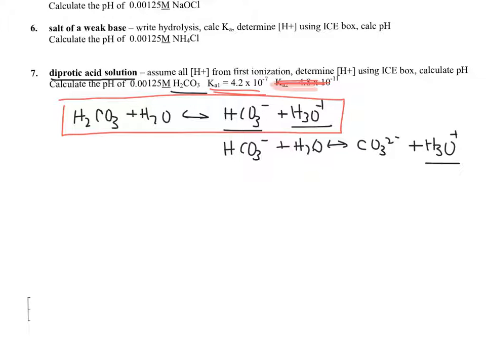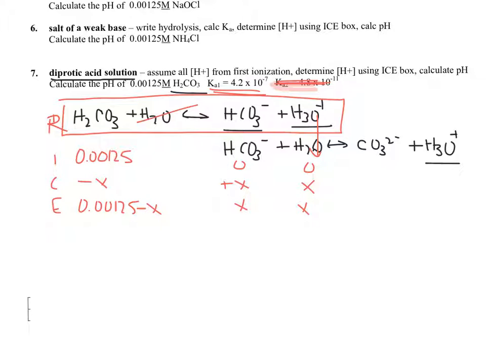So that having been said, this is my R value. So now I can figure out the rest of my concentrations. So I start with my 0.00125 carbonic acid. Water I'm not concerned with. I should be starting out with no ions in solution, but I'm going to lose some of my carbonic acid to create the bicarbonate ion as well as the hydronium ion. And then finally, hopefully this looks familiar to us.